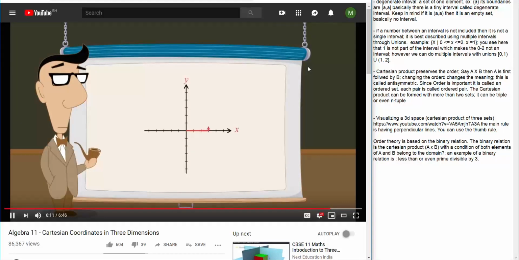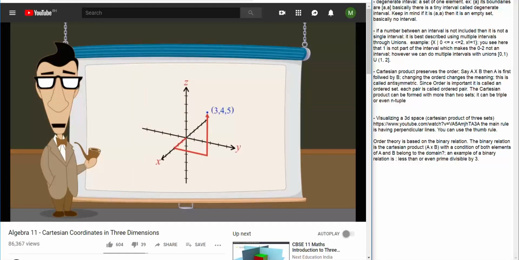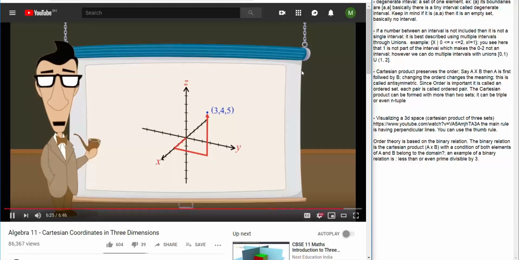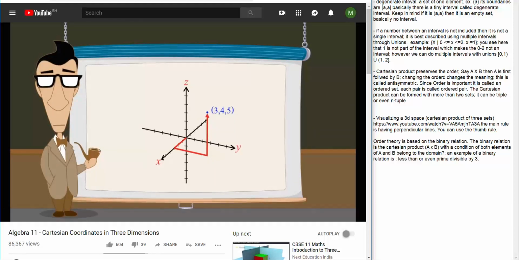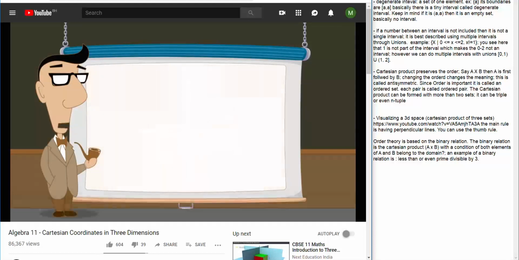Now that we have a way to visualize ordered pairs of real numbers as points on a plane, or ordered triples as points in space, the next step will be to create sets of ordered pairs which represent relations between different types of quantities. If the quantities can be represented by real numbers, then these relationships can be visualized in 2 or 3-dimensional space. We will do this in the next lecture by introducing the concept of a binary relation.